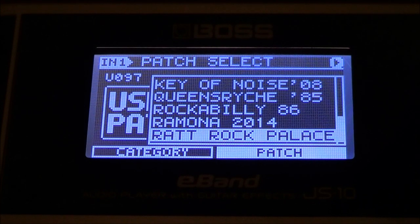That is my RATT Rock Palace tone. I love this tone. I think it's a lot of fun to play pretty much the entire first album, or the second album, Out of the Cellar. This is a great tone to play Out of the Cellar along to, using this with the flanger. It's just a lot of fun.